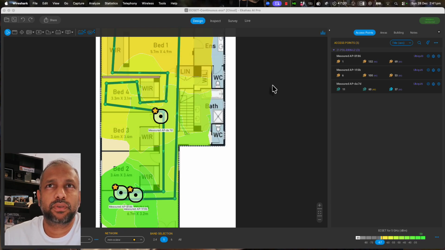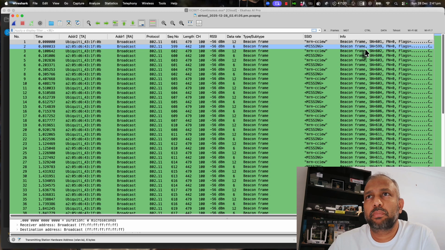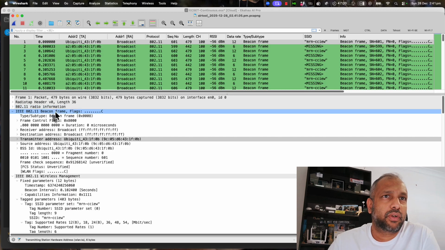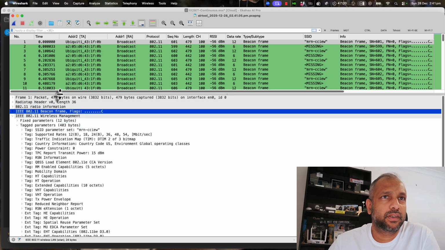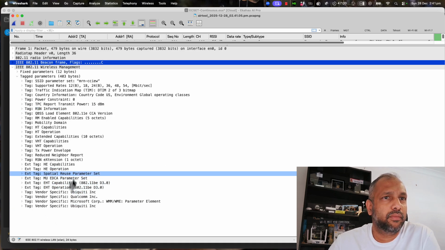If I stop the capture, let me show in the Wireshark. This is a capture we took today, 2:41 p.m. So I'm just simply looking for a beacon frame. So you can see I have a beacon frame MR and CCIW. So if I collapse all and expand these tag parameters, I should see something called device name.